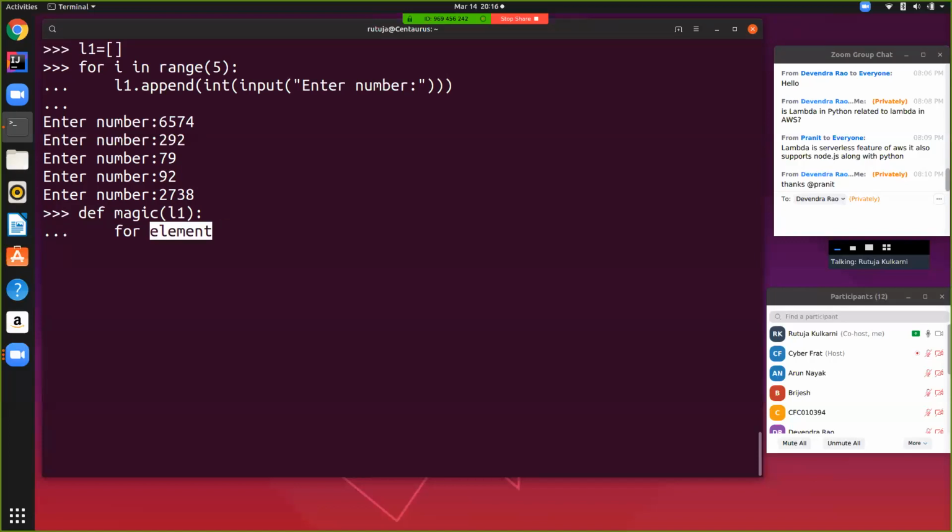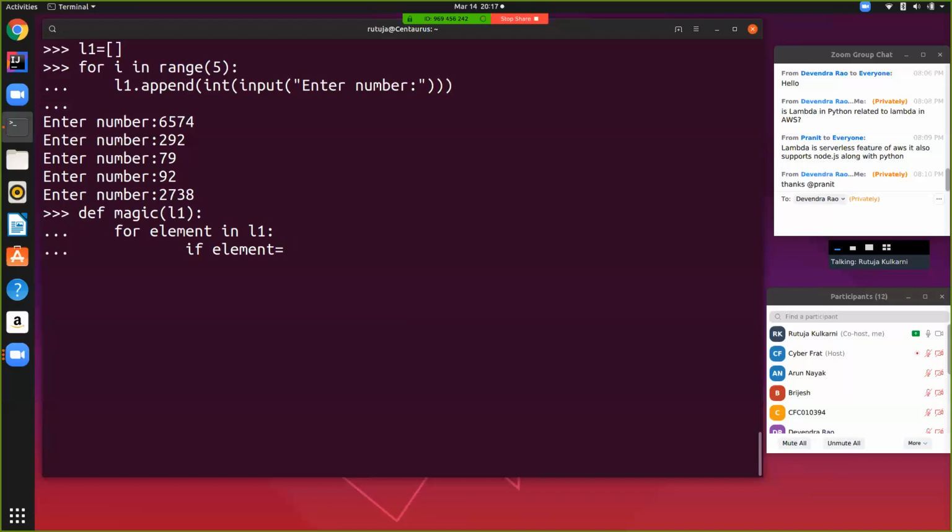So instead of element, you can write for i in L1 or for a in L1, it doesn't matter. I've entered the for loop. If element, make sure you're not writing elements here and element there. That's a basic thing. Whatever keyword you mention has to be the same everywhere, else it's going to give you an error.